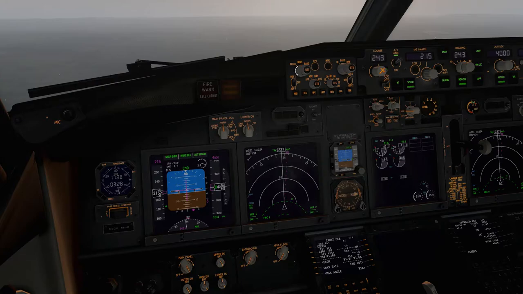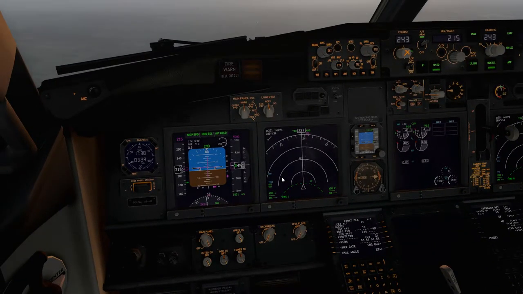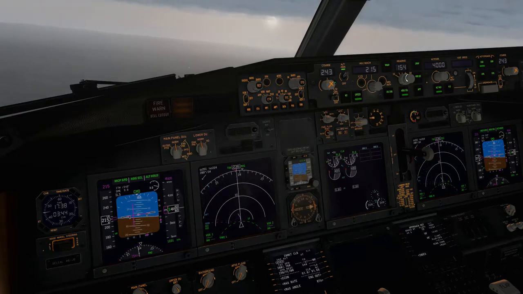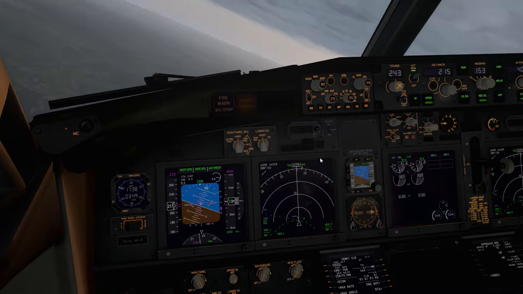What should we do? Let's have a look at the chart. Now, you guys can't see this chart, but I'm going to have a look at the chart. So the airport elevation is 136 feet. So as a matter of fact, we're going to put the landing altitude up to 150 feet right there. At this point also, we're going to get the aircraft turning onto a heading of 153. There we go, so the aircraft is now turning. And whilst it's doing that, let's have a look at our minimums.